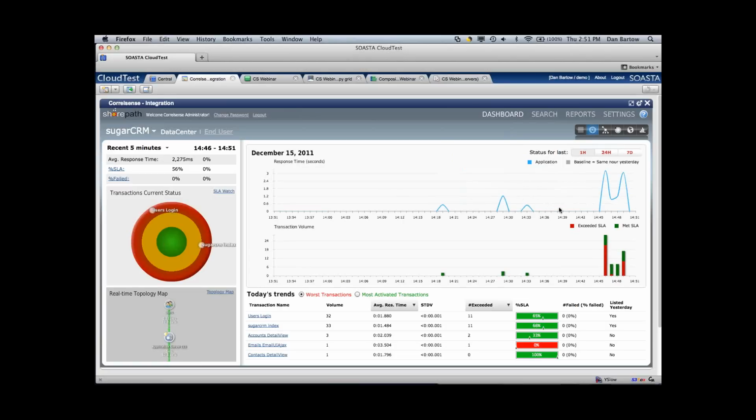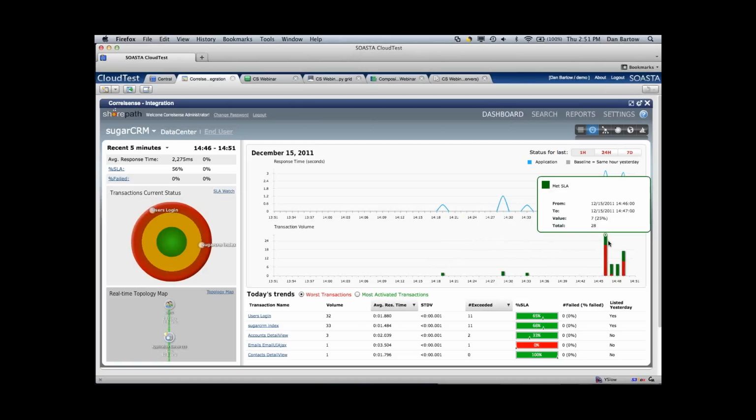So you can see some interesting transaction response time numbers from the past hour. And then this is the volume chart right here, so transaction volume. So this demo environment was pretty much sitting idle for the better part of the first part of the hour. Then we had some little individual transactions, probably just single browses.